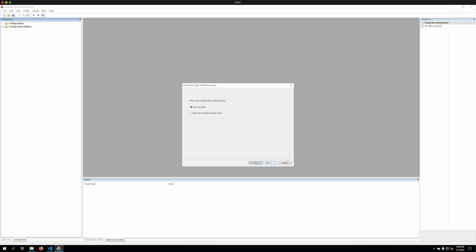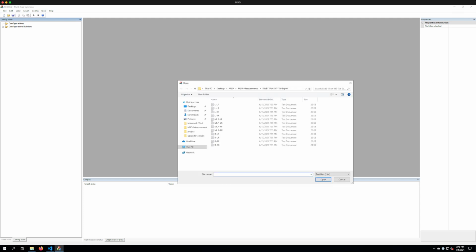So if you go ahead and hit Next, it's going to ask, hey, what measurements do you want to import? So we're going to click Add Files, and then we're going to go find where I saved those files that we exported from REW. Here you can see they were exported a few minutes ago based on the timestamp of the system.